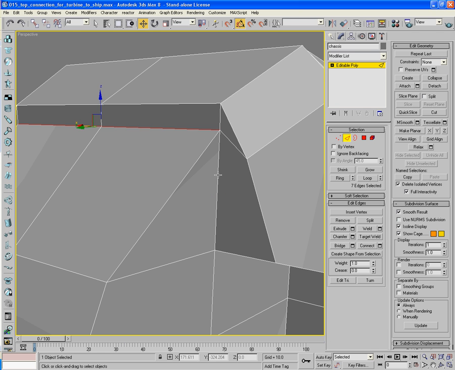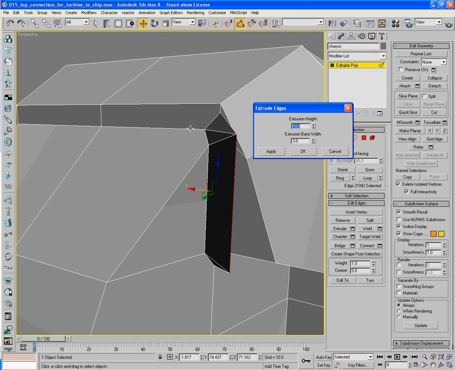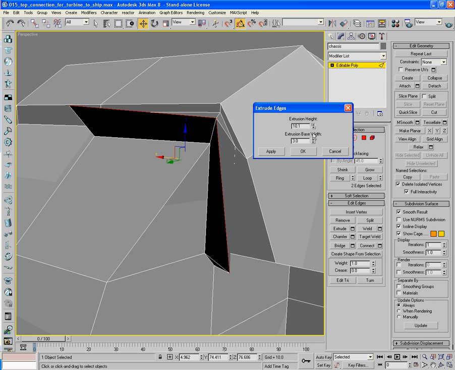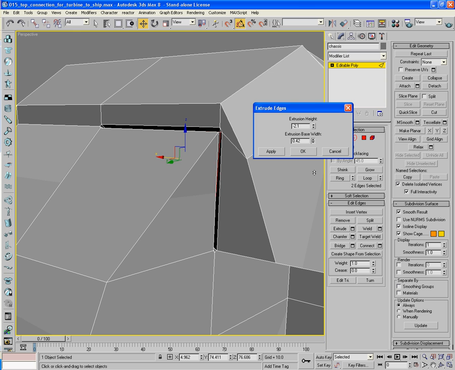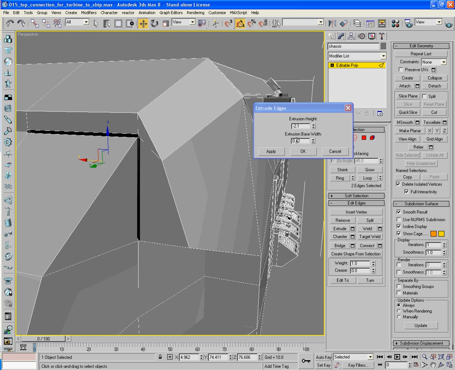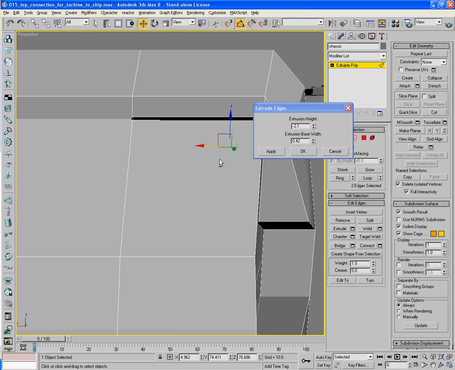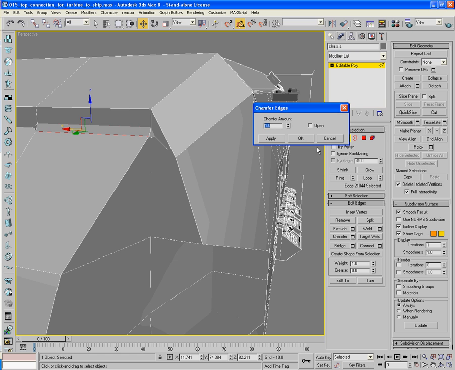Well, I could of course just run a chamfer, not a chamfer, an extrude rather, all the way around this, like so. And just bring the extrusion in, like this. See what I mean? And then that would make this piece look like it had been inset. And I think I might do it that way actually. Or I could run a chamfer. Like this, and open my chamfer, and it would give me this nice gap here.